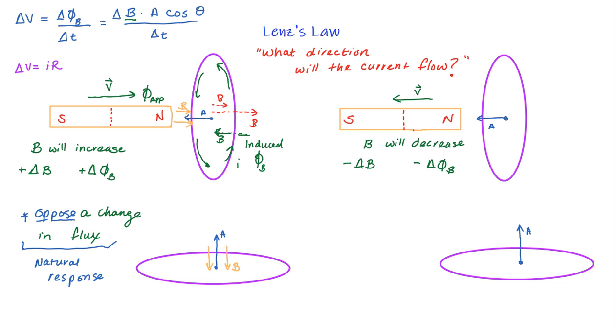And we say that because that's going to give a net increase in the magnetic field, thus flux, that the coil is going to make its own magnetic field, the induced flux and field, that has to oppose that change, by natural response, because it can't create anything extra than is there in the first place. So the work done in moving the magnet can't generate more than the work it put in terms of the energy. And the result is that I get this counterclockwise motion like this.